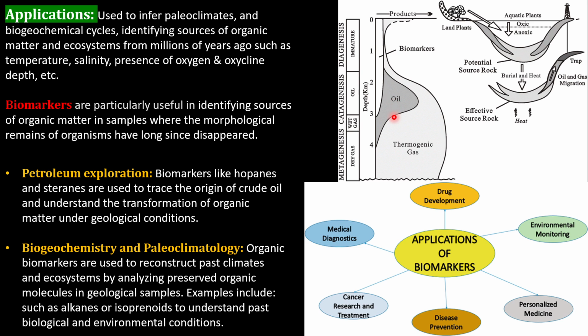So there is a figure which shows that with depth, the organic matter can generate oil from the source rock at 3 to 4 kilometers. It is the mature zone, and when the petroleum moves through migration, it moves to the reservoir rock. So by analyzing the hydrocarbons in the reservoir rock, we can interpret the source of the petroleum, and the proxy is obviously the biomarker.